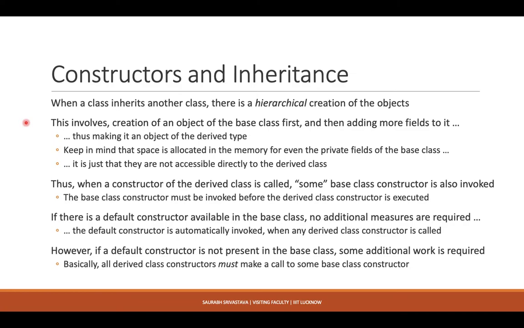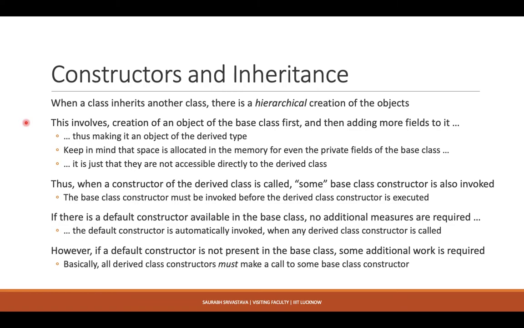So there is a chain reaction that happens whenever you call a constructor. What really happens is that the objects are created in a particular order. Basically, the constructors are called from base to derived, right? So essentially, if I have a derived class and a base class, and if I access the constructor of the derived class, the first thing that happens is some constructor, I repeat, some constructor of the base class has to be invoked, so that all the necessary fields of the base class are initialized, and only then the derived class constructor is called. This might be a slightly complicated concept for you to understand, but the idea is we are going to build our objects in a bottom-up fashion.